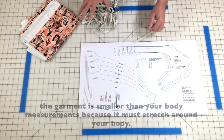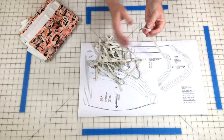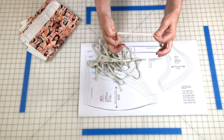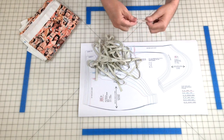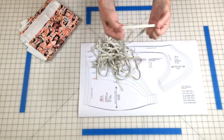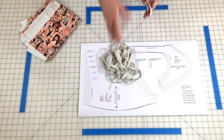Now, the elastic I'm using today is this gray colored rubber elastic. I actually ran out of the cotton wrapped swimsuit elastic. If you go buy this at a fabric store, it will actually say swimwear elastic. It is 3/8 inch wide and it is cotton, it's rubber wrapped in cotton, which holds up, gives it a little bit more holding power for swimming swimsuits. However, the rubber here is actually the same thing. And this is what is commercially used in most swimsuits. Okay, so that's what I'm going to be using. I ran out of this other swimsuit elastic, so I'll be using the rubber, which I have tons of.